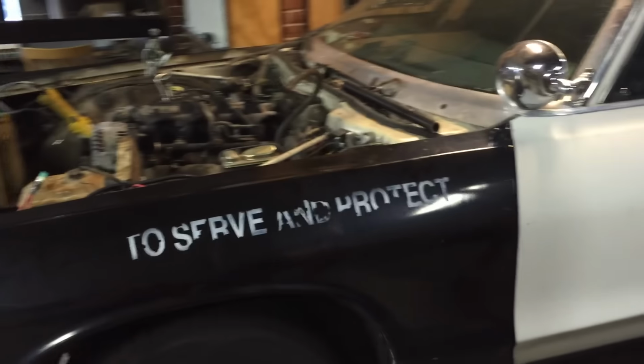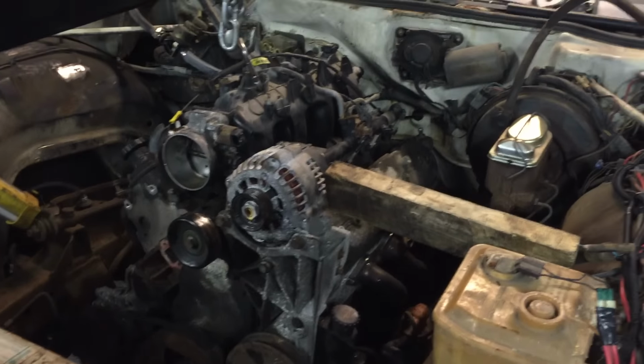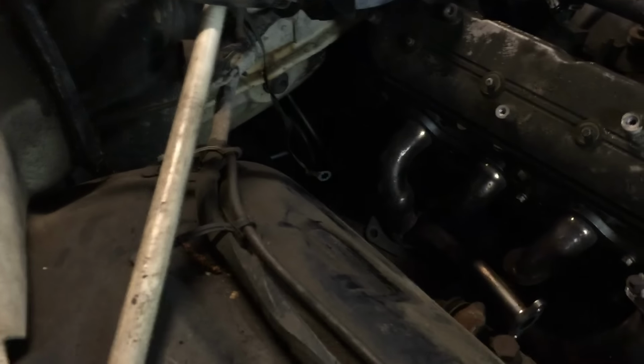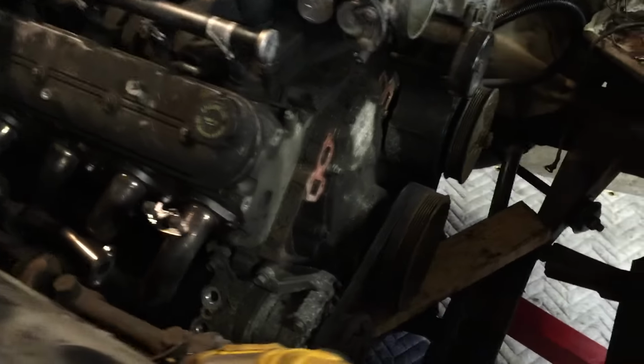We were in such a hurry. I would love to get this done faster than I think I can. So we ripped the motor and trans out yesterday, and my Dodge friend took everything because we were worried it was going to sit in the corner there forever. And then what I did is I got a 5.3 from Nestor's, and Arne, my buddy that owns the car, was happy to supply us with a 4L80E, which is already attached and installed, and I got a torque converter from Nestor's junkyard, and we got everything in here as of right now.